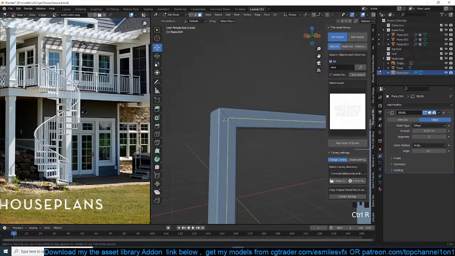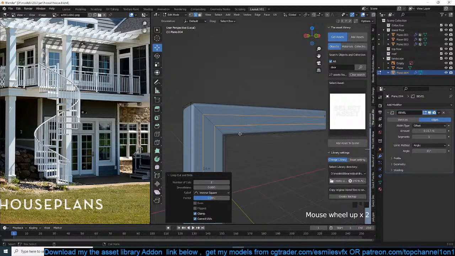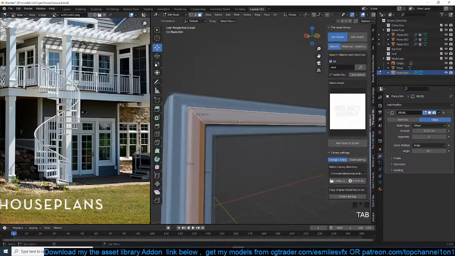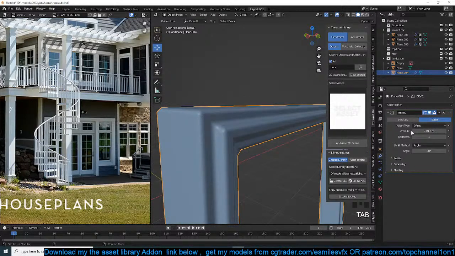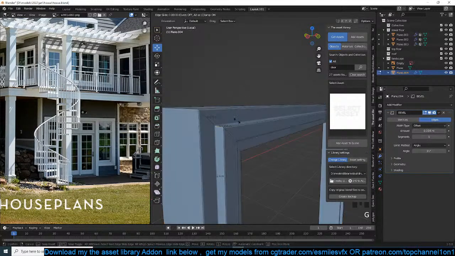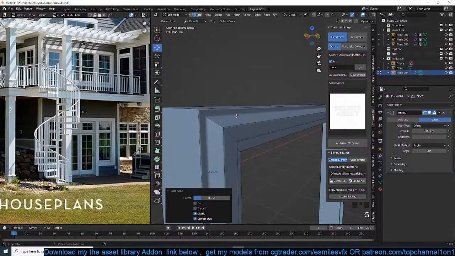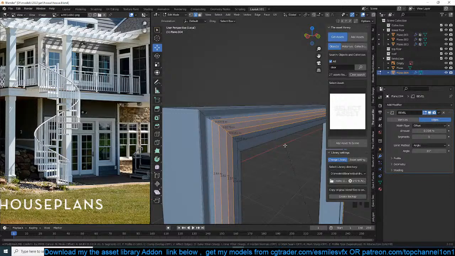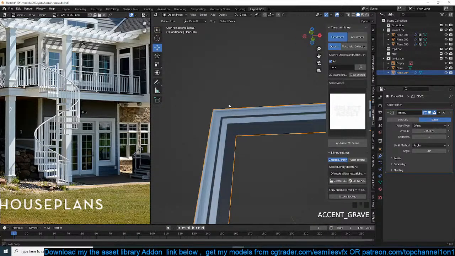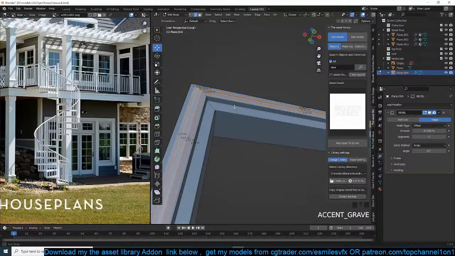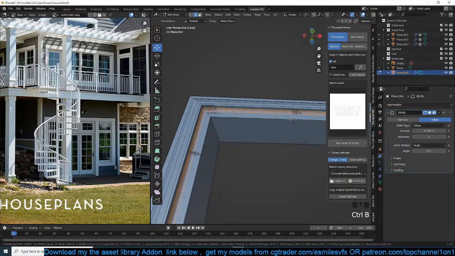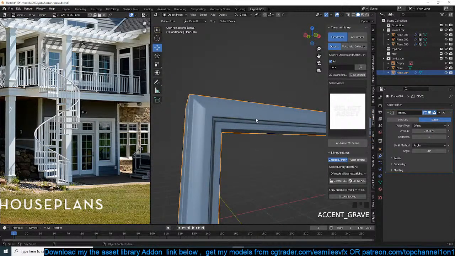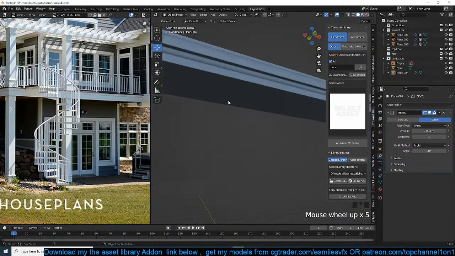Now we can start adding some details to this frame. I think I can round off this part just a bit. Maybe also grab this edge loop. Just adding some nice details to the frame.